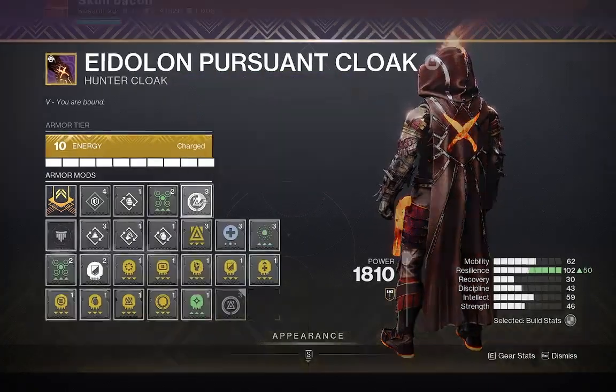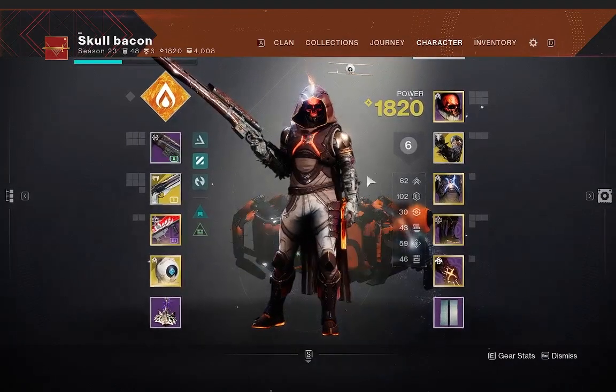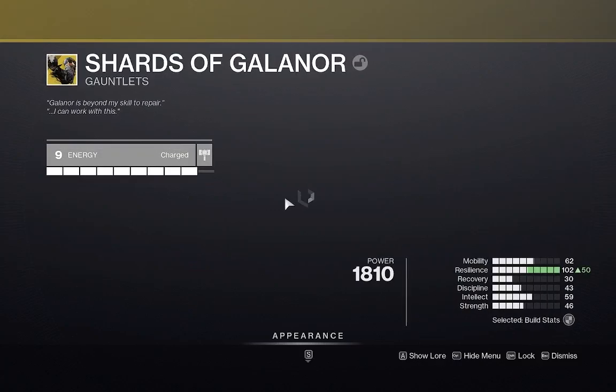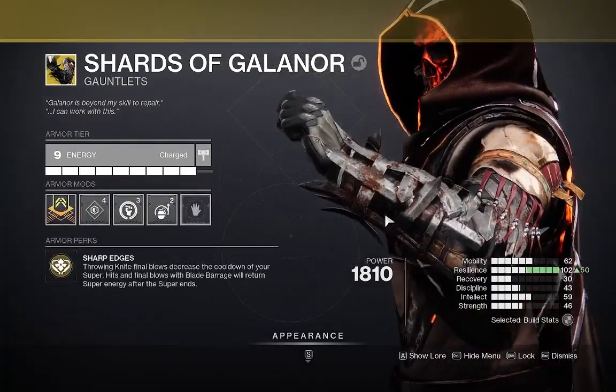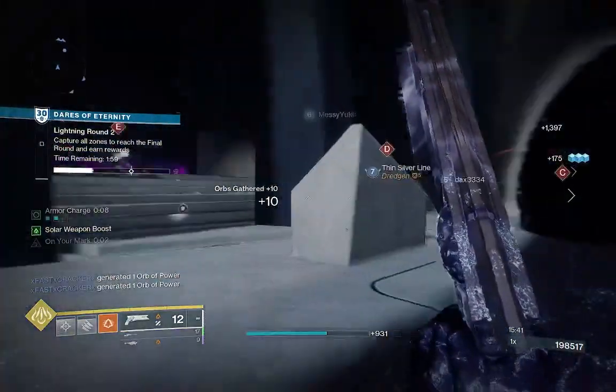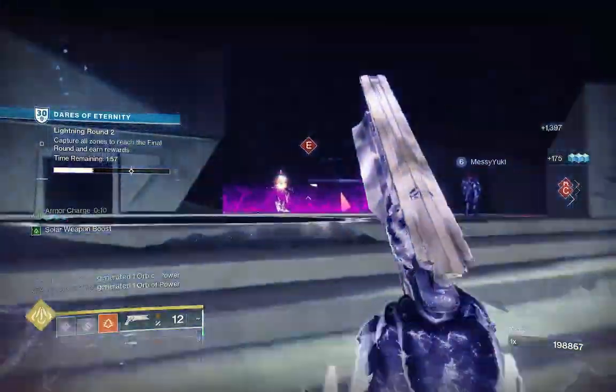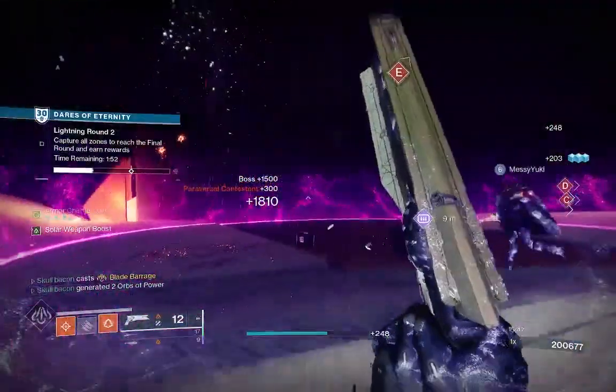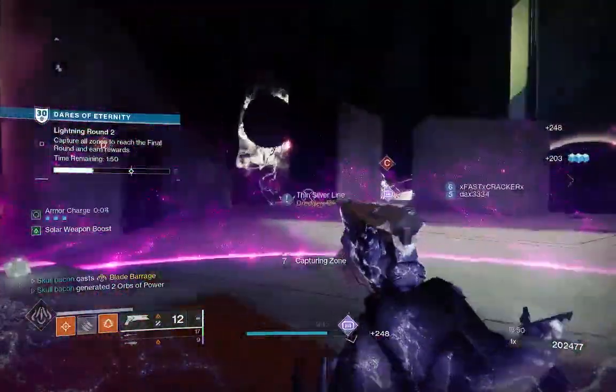And then for the gauntlets, you're going to want to equip the Shards of Galanor exotic. And what these do is cause your super to recharge faster, deal more damage, and have more knives in it, which is overall just going to kill bosses and mini bosses much quicker and be able to apply better buffs to your team.